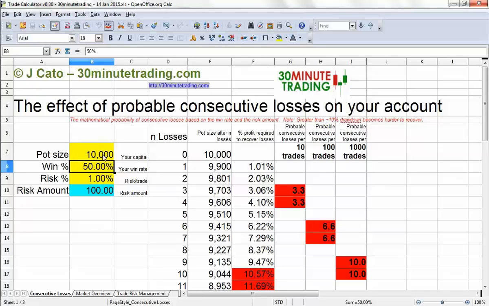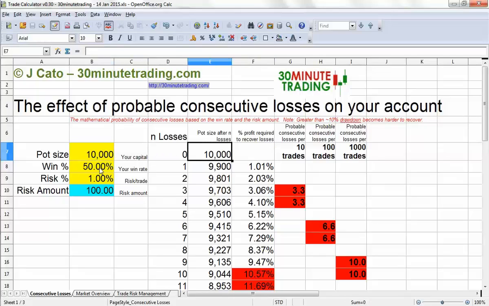Okay, so on the money management side of things, what we've got is this. Let's say you've got a pot size of 10,000, and let's say that you win 50% of your trades and you lose 50% of the trades. That's not much more than throwing a dart at the dartboard, but you might as well start with that as a premise. Half of them are going to work, half of them are not going to work. If I risk 1%, that means I'm going to risk 100 units, dollars, euros, pounds, whatever it is, per trade as my risk amount. Now this is the maths of it all.